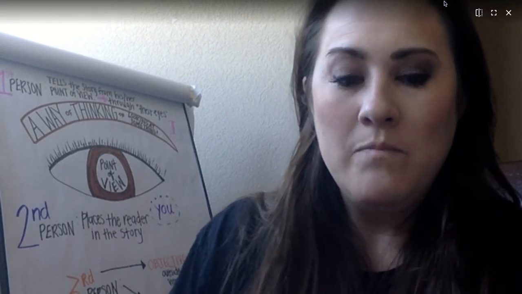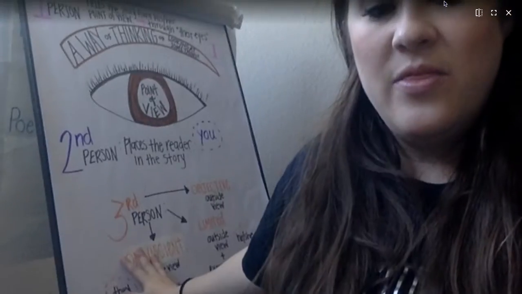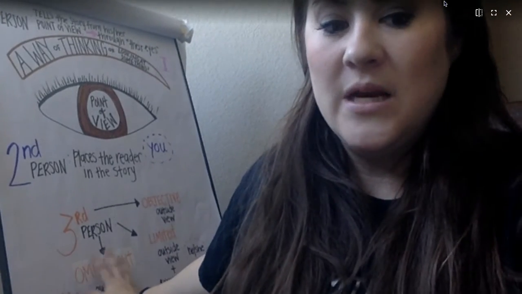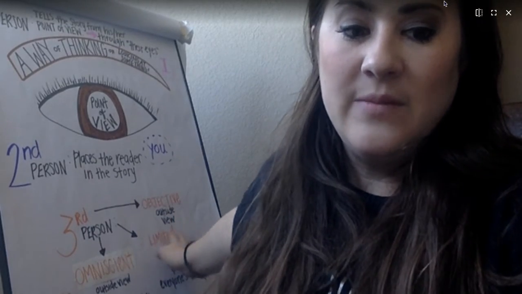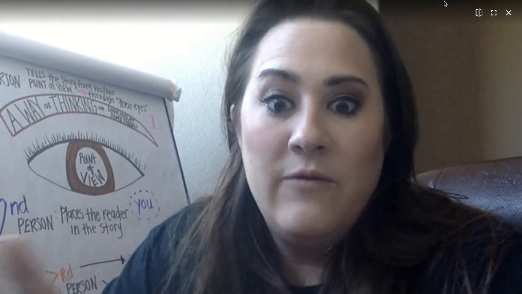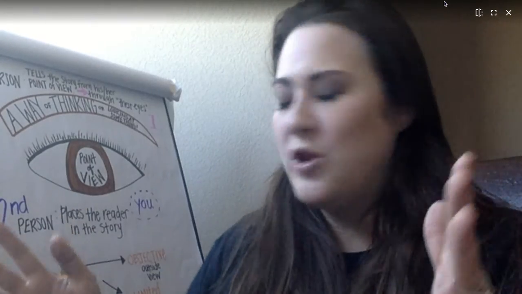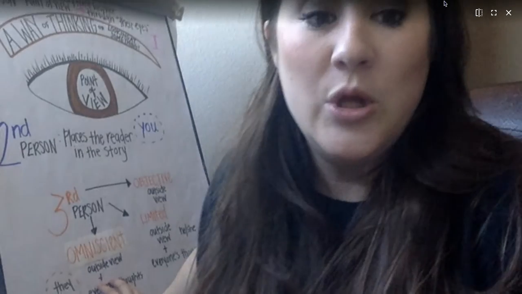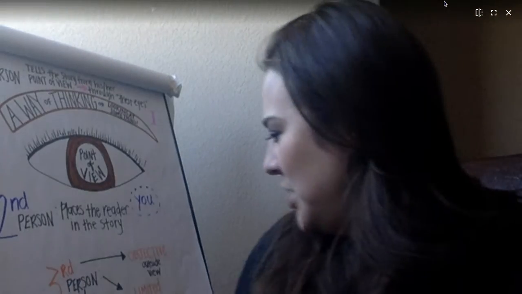that is happening. We're not going to worry about second person today. Then we're going to talk about third person. You're going to learn more about objective, limited, and omniscient third person in fourth and fifth grade. We're just going to stick to the general idea of third person, which is someone who is an outsider telling the story. So they are going to use words such as them, he, she, they.